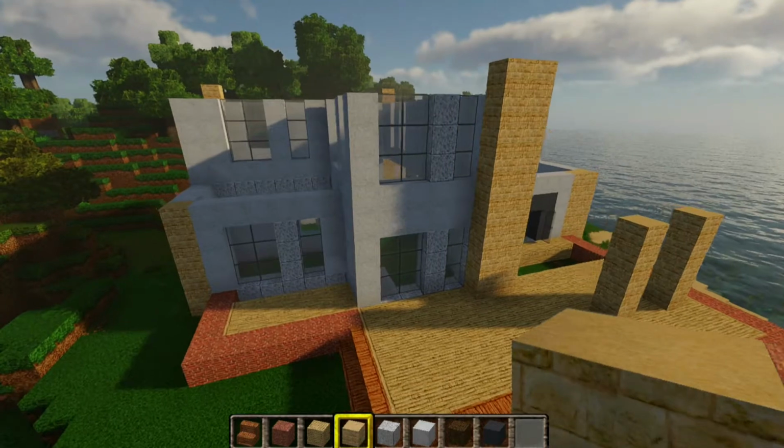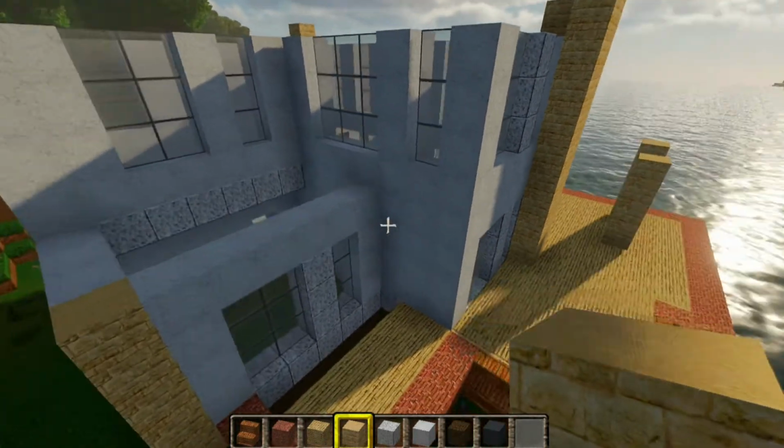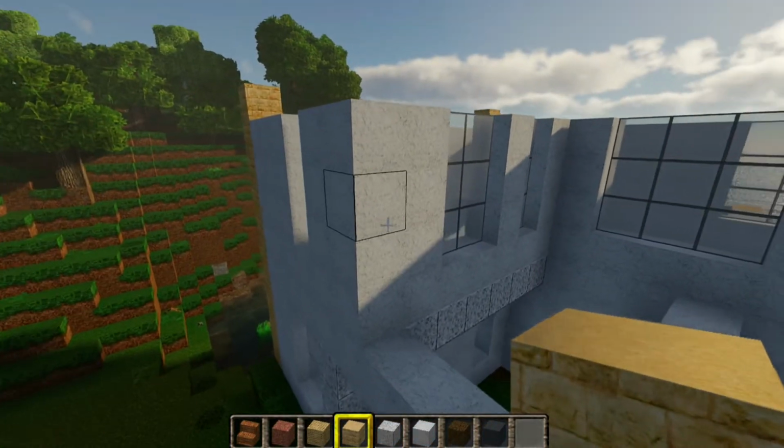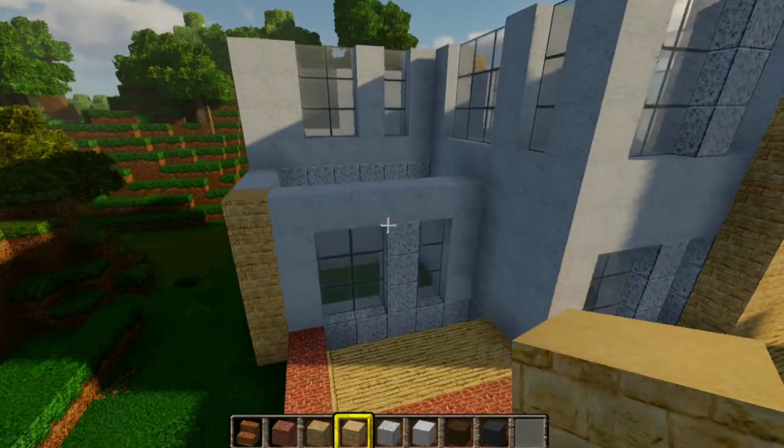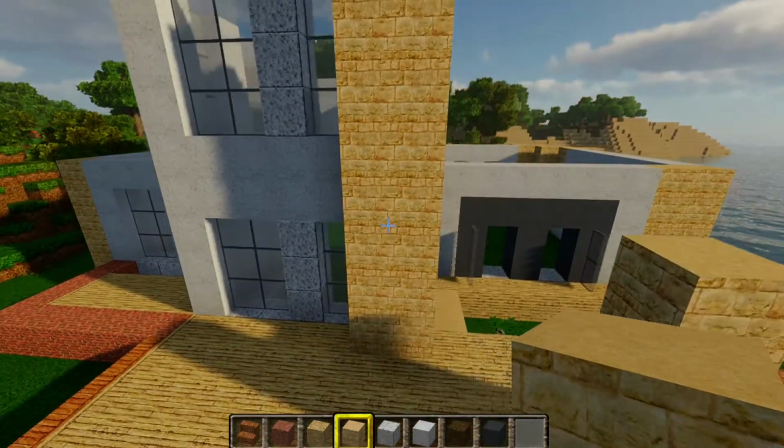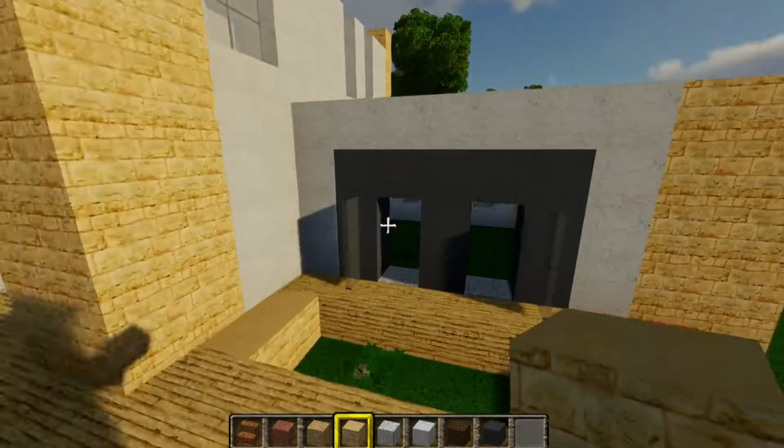And you might have noticed I've changed colour scheme slightly. I didn't really like the diorite going all the way around, and this one looked a lot more marbly. So I've gone for this look instead. Of course you can change it. Might just be a good point to pick well before you get started.